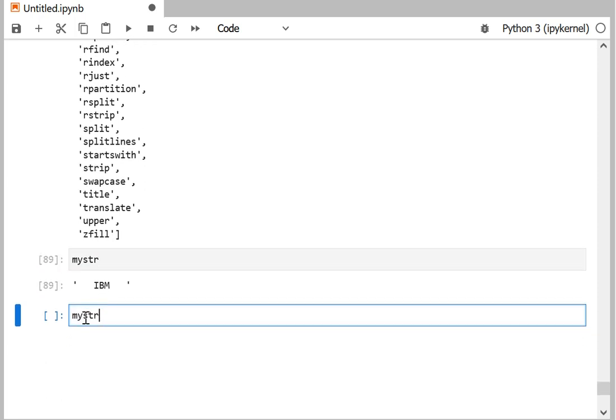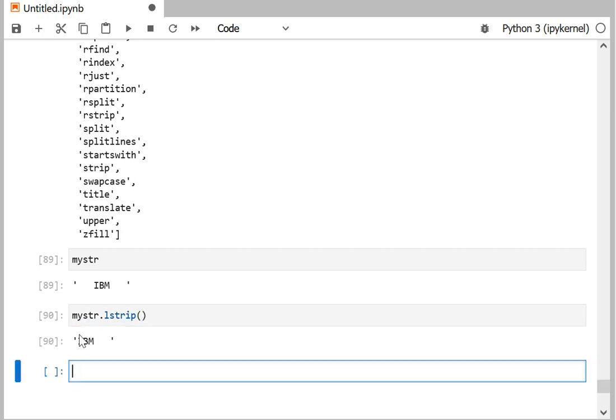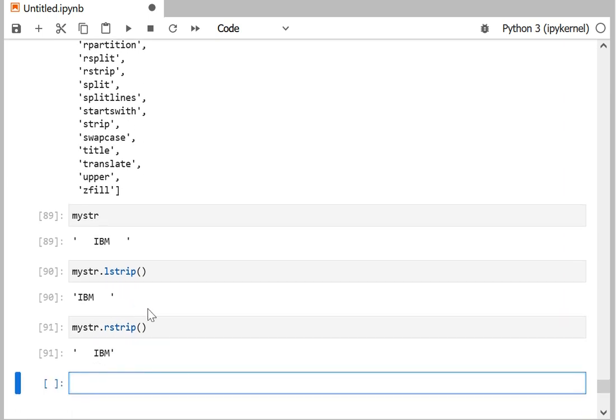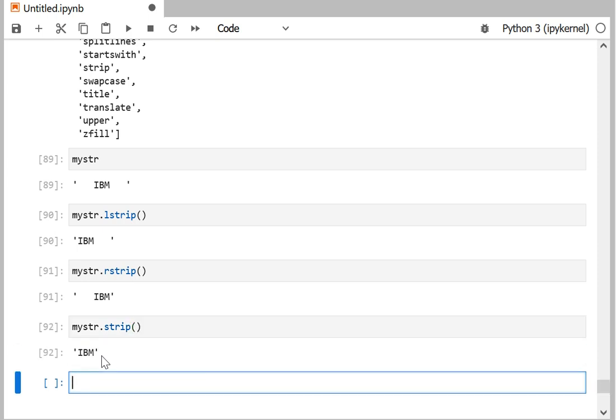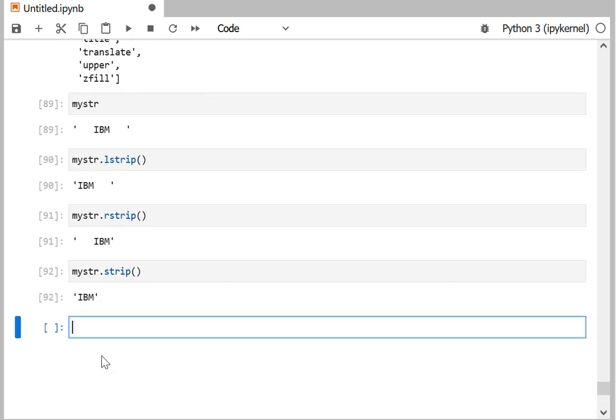So if I do mystr dot lstrip, this will remove the spaces from the left hand side of your string, right? If I do mystr dot rstrip, you can see the right side spaces got removed, right? If you want to remove both, we have a method called strip only. This will remove the spaces from both sides, right?